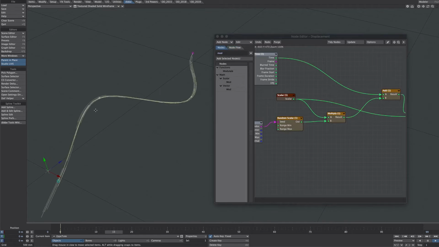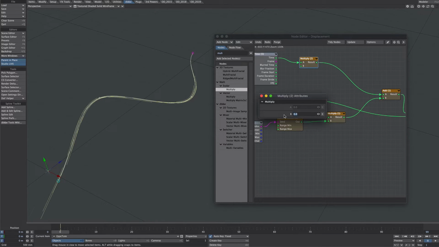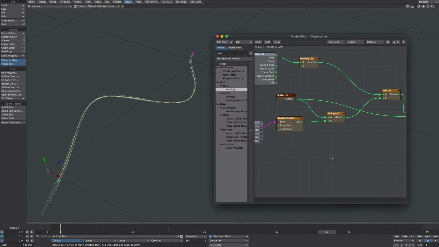Now, if you decided that this was moving too fast, what we could do instead is put a multiply node in there. Let's half the speed, so 0.5, so now running at half the speed. So although it says 1 here, it'll actually be 1 times 0.5, which is 2, which is this. So frame 50 should now look the same as frame 0, which it does. Now we know how to loop.